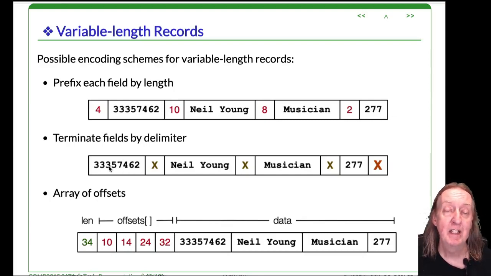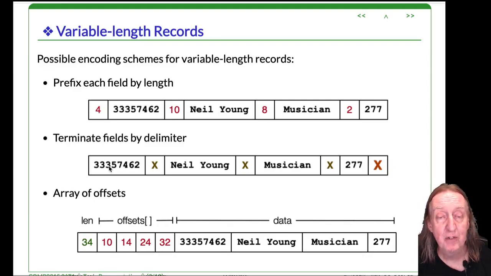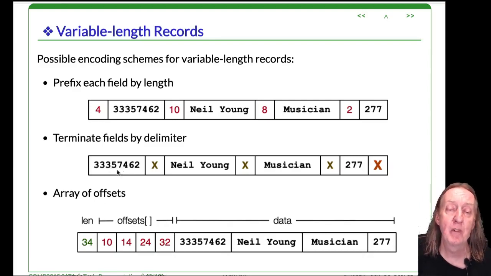Another way to do it is analogous to what C does with strings. It doesn't store a length of a string anywhere, it uses a terminating value. So we can have some value. It's an interesting thought to think what that value might be, given that all bytes are potentially valid. But if we can come up with a byte that represents end of previous field, we can simply put it at the end of each field, and as we scan through the field, we can discover that we've reached the end, and we may have a special terminator at the end of the record.